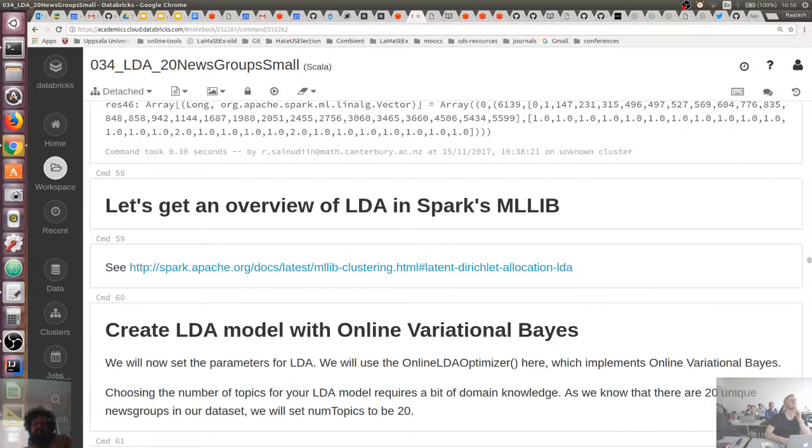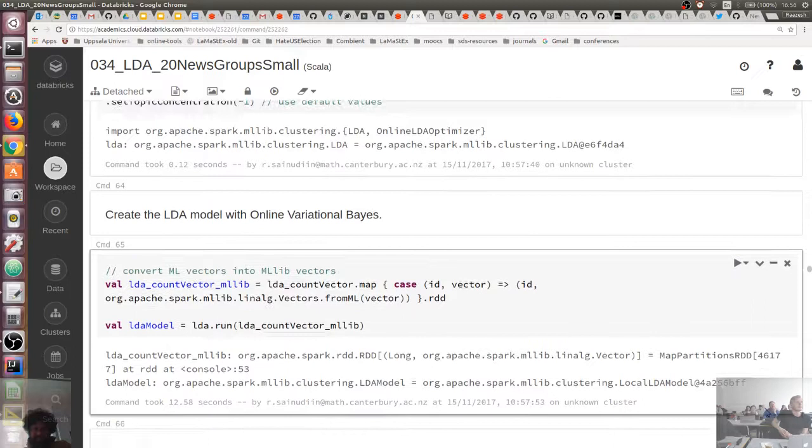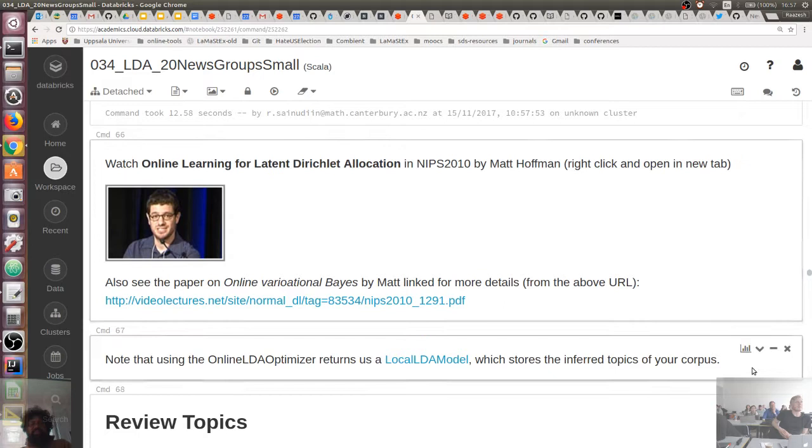And then in the end, you can create an LDA model with this so-called online variational Bayes, which is a whole bunch of new stuff. But it's a very, very powerful Bayesian way of handling very large data sets. And it essentially turns the Bayesian estimation problem, the MAP estimation problem, into an optimization problem in a very nice way. Maybe we'll get to this in the foundations course, but it's quite an advanced topic. But you can use it like a black box, like Simon was doing. And if you're in a hurry, you can figure it out in 2.5 minutes from this video. This is the same guy on the top when he was younger at NIPS 2010, talking about online variational Bayes. Ooh, that's a typo. Variational.